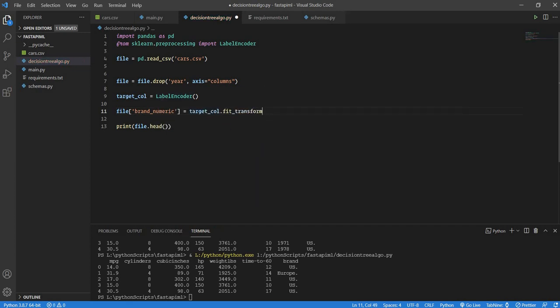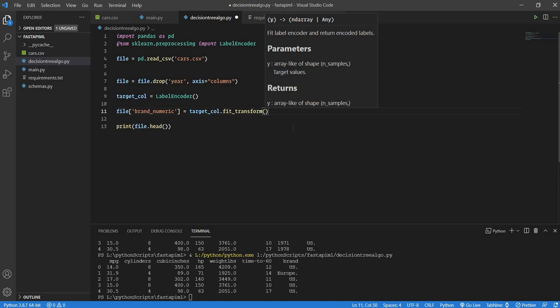Actually we don't need this extra step, we could straight away use this over here, but it's okay, we can just use it like this. So we will just create an object and then we will use it. We'll say label encoder dot fit and transform, and in this function the only parameter that we need to give is the column in the list that we want to transform to a numeric value.